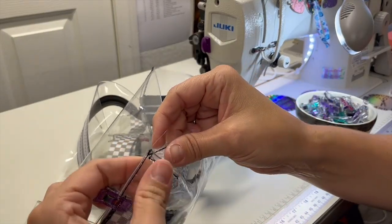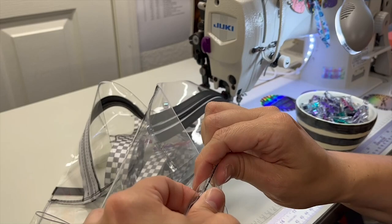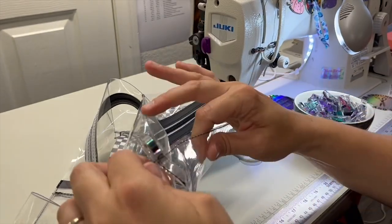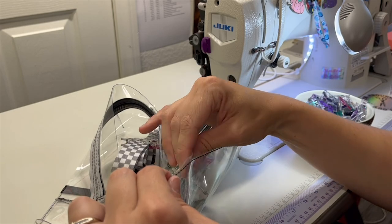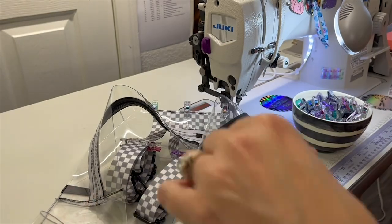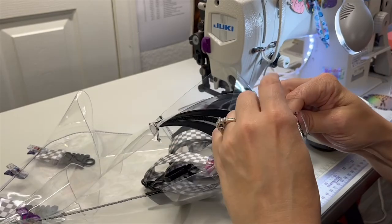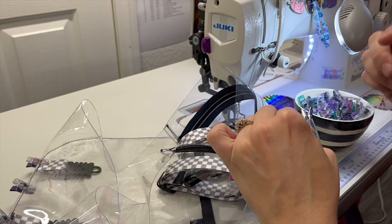Go ahead and fold this corner down. Okay, so that when you're rounding that corner, it will be sewn down. Okay, and we're just gonna go around. Try not to stretch your TPU too much. If you can avoid it, it should go around that corner pretty nice though. And for consistency's sake, I'm going to just keep these folded all the same way towards each other.